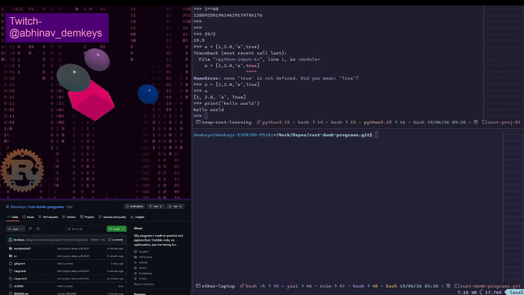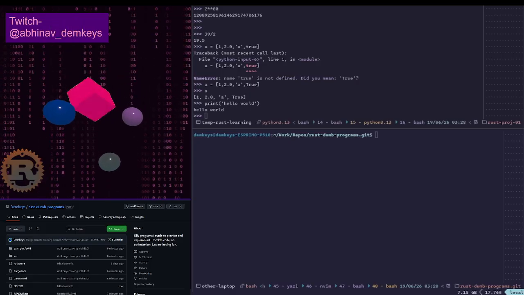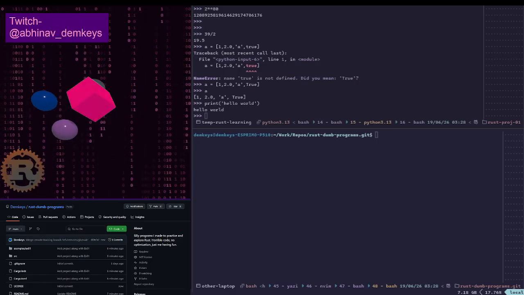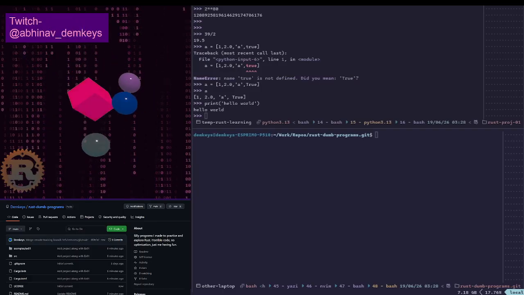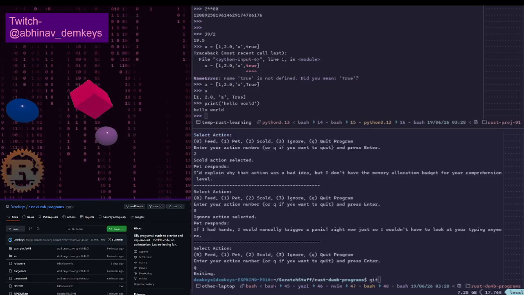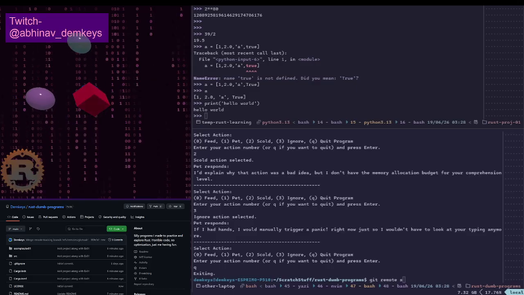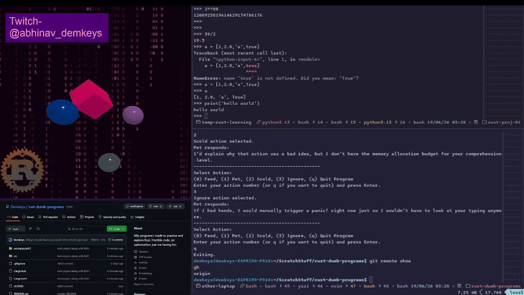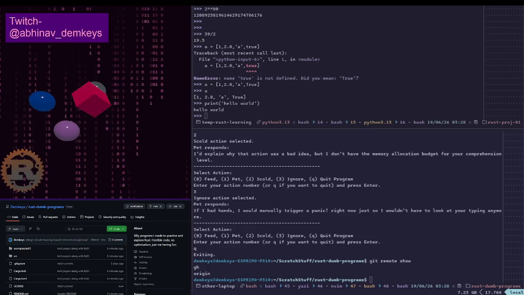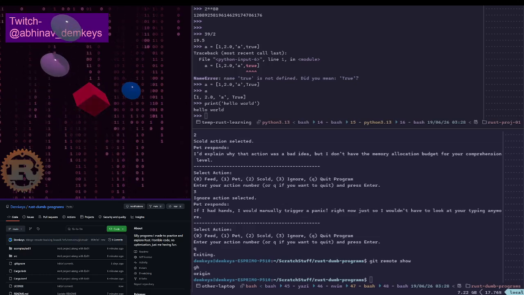And I also set up the GitHub repo for it. So that's going to be the cloud central repo, and then I added both of them as remotes. So if I do git remote, I think it's remote show. Yeah, so we have GitHub and we have Origin. Origin is just for the local thing, and GH is GitHub.